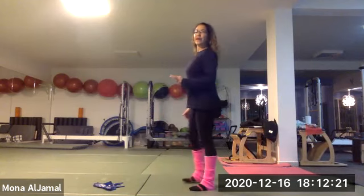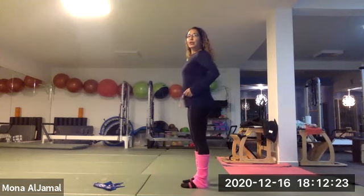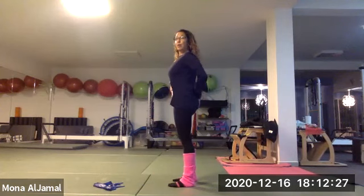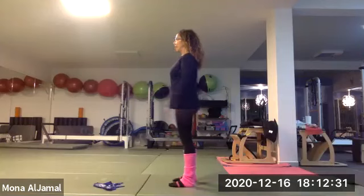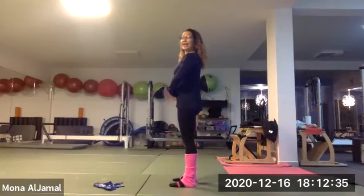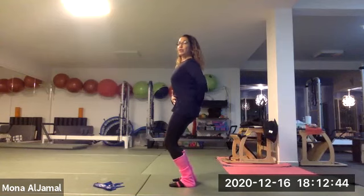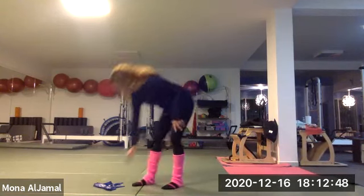All right, let's do those very gentle knee bends. So the knee bends, basically, if you remember correctly, activate, lift the abdominals, really lengthen both butt cheeks and the tailbone down. And then imagine that you're placing your whole body against a wall behind you, like that column I have there. And keeping the engagement of the abdominals, we're going to bend the knees without changing the position of the pelvis. So scoop the belly, and then actually, let's do this again.